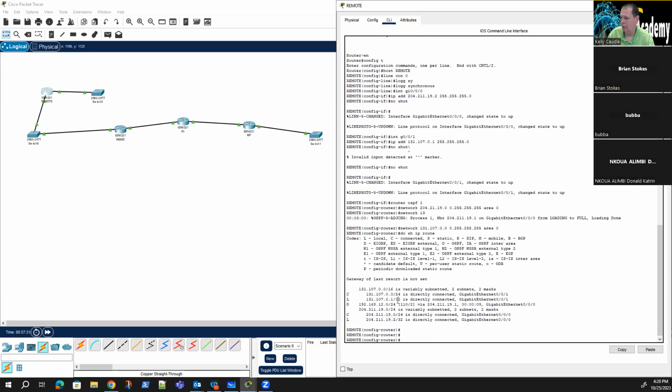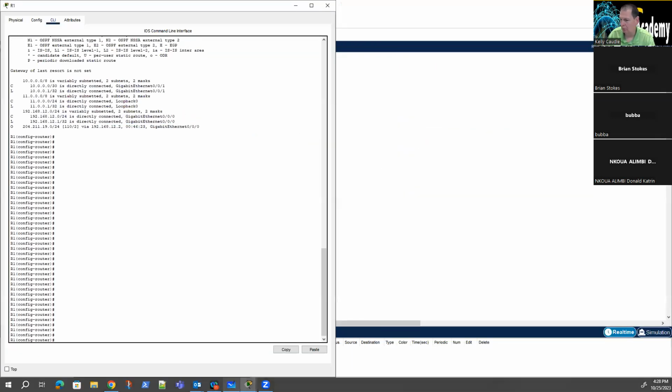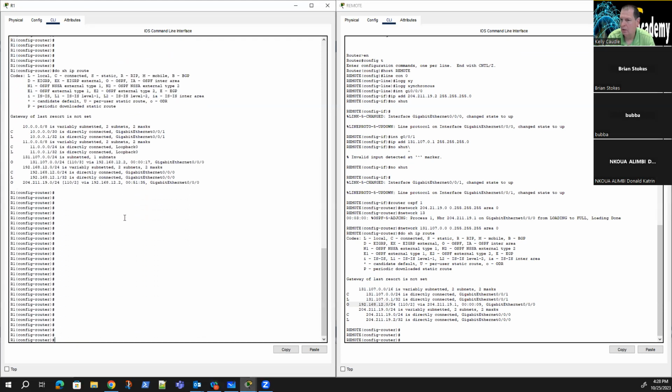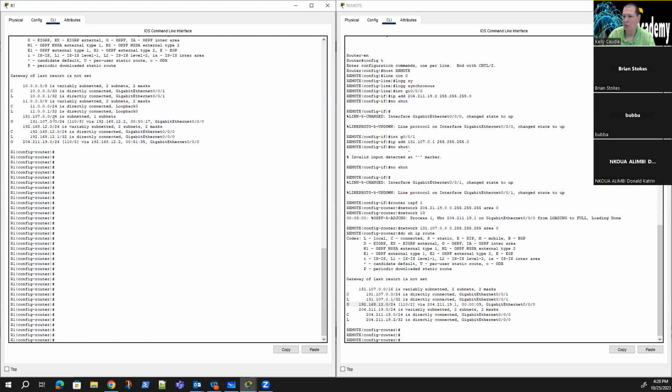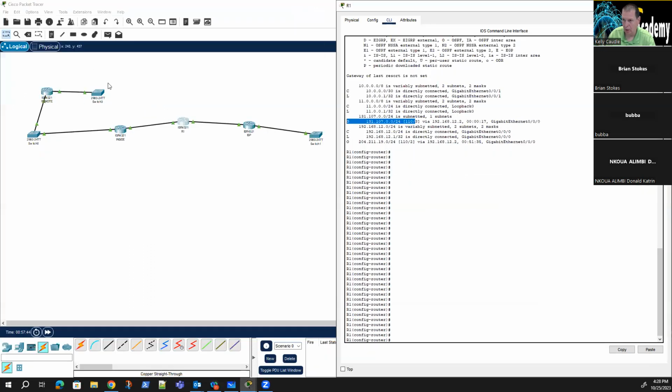Now if I do a do show ip route, I should see some OSPF routes in here. So I see the network that I've learned from R1. If I go over to R1, let me pull back up my remote here, side by side. On R1, if I do a do show ip route, I should see some new OSPF routes. I see the 131, see that 131 OSPF route right there? Yes. Okay, so now what we've done, Clay, is we've added another internal network all the way over here on the left.